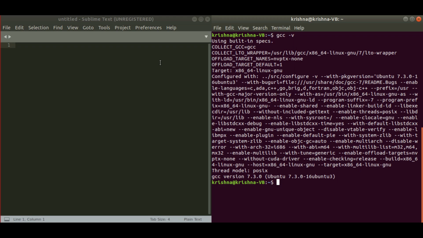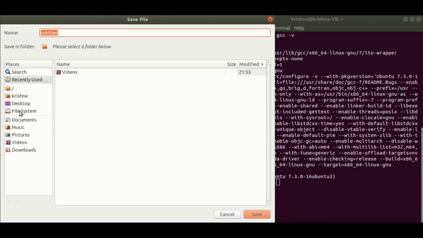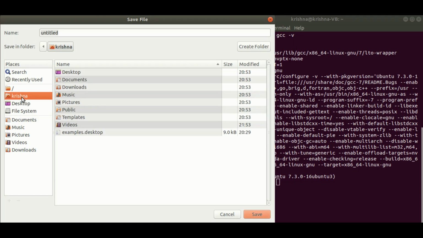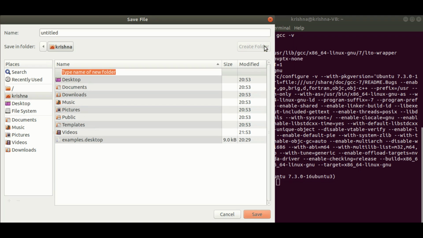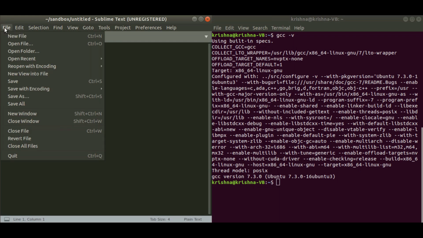So, how do we write a program in C? Let's see what is the least amount of program we can get away with using GCC. First, I have an empty file, and I'm going to save this as, let's see, home, create new folder, sandbox, and then okay, it's saved as untitled, sorry.